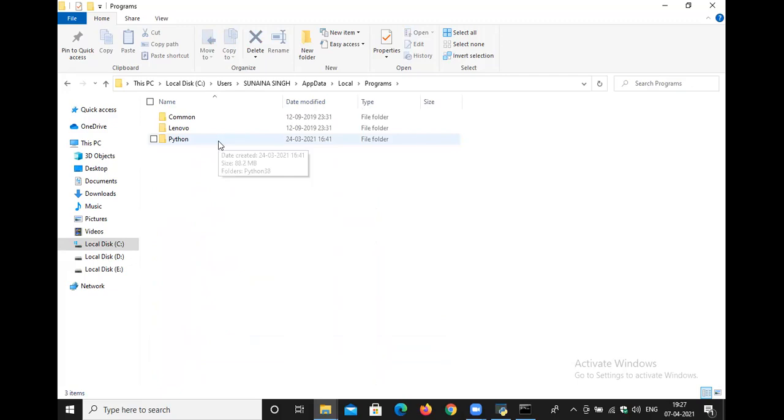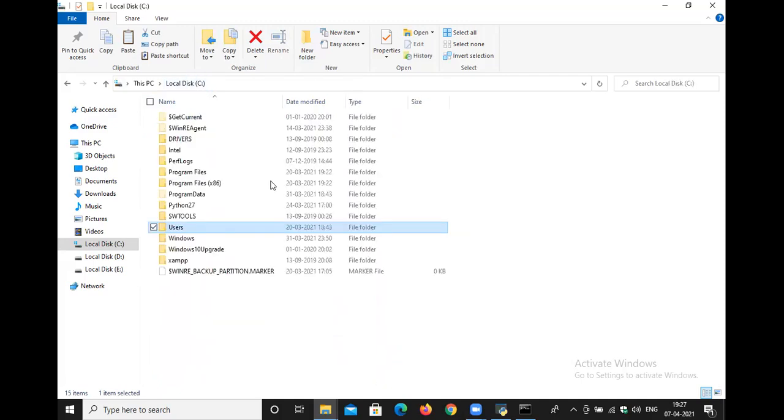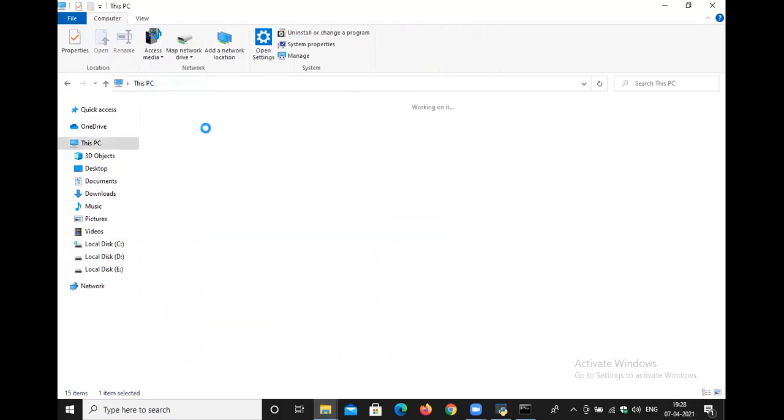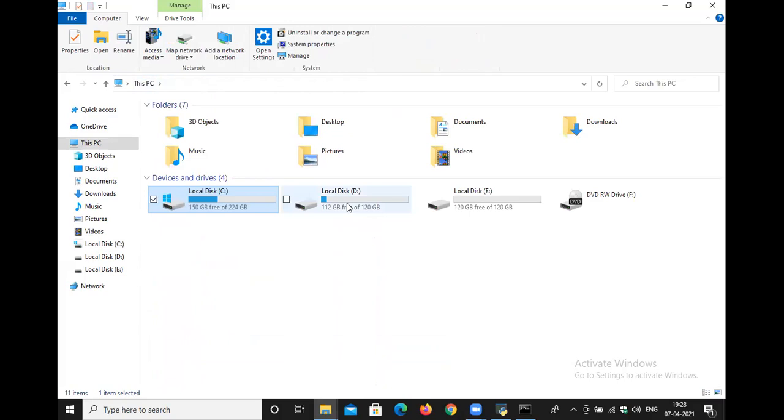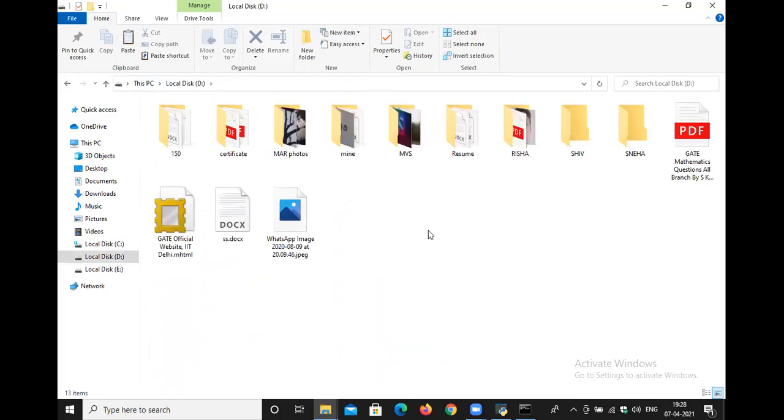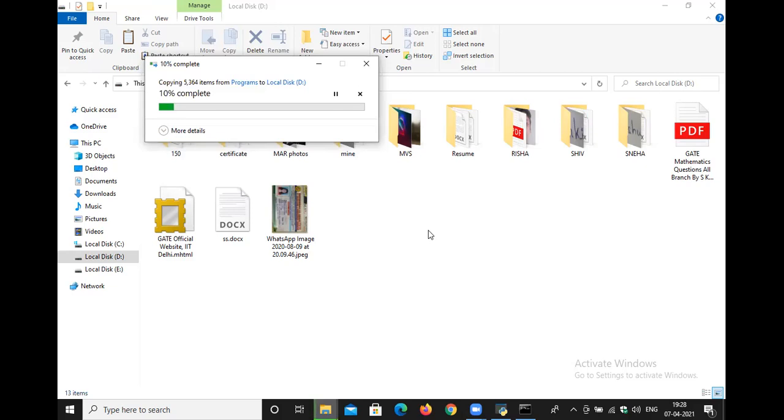This full folder, this folder. Yes. Just copy this Python folder. Copy. And paste in D drive. Okay. Paste. Just go to D drive. Paste in here. Right.